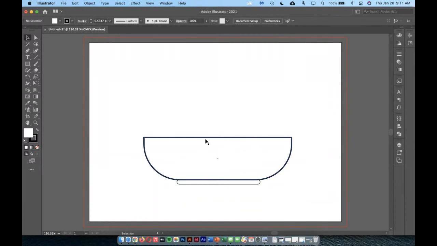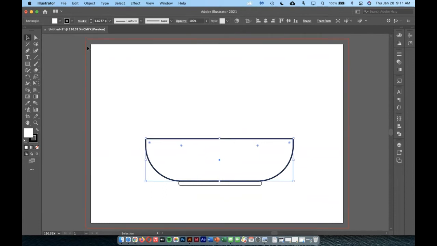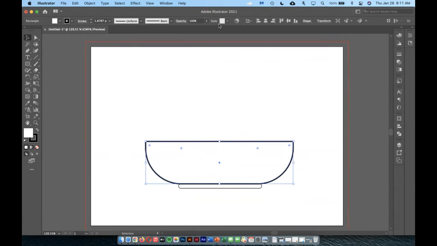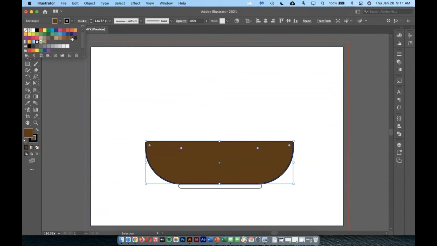So what I'm going to do is go ahead and select the object. And if you take a look up here on our tool options at the very top, this is kind of a quick way of looking up things. I actually use this a lot, especially if I'm doing just a basic drawing. So I can click here to pull down my different colors. So I'm going to apply kind of this darker brown color to it. And this stroke, I actually don't want an outline on this. I want this to have a stroke of none.